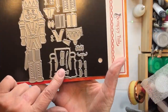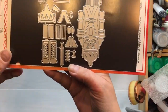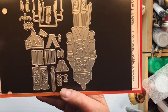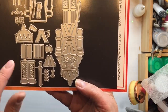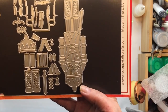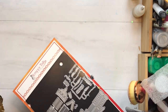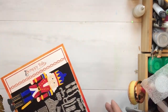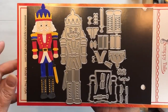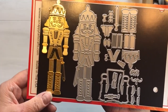Now, of course, here's our hero of this release. I gotta love this Nutcracker spinner and all his great little things that come with him. I look at this stuff and I think, if you need a mustache and eyeballs, a hat, boots, a sword, there's so many things here that you can use for other critters, other things that you might be making. But you can just die cut the whole image itself, and I just colored that in so quickly. That's just one die cut on Nina Solar White.